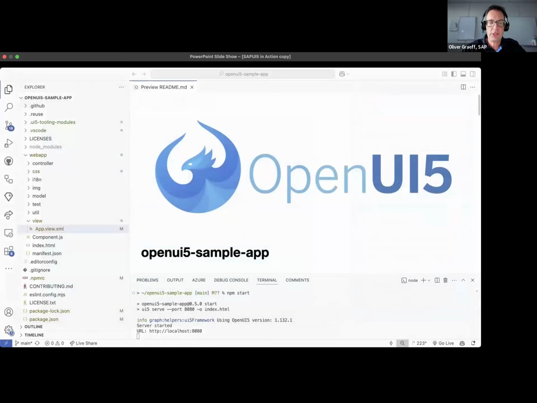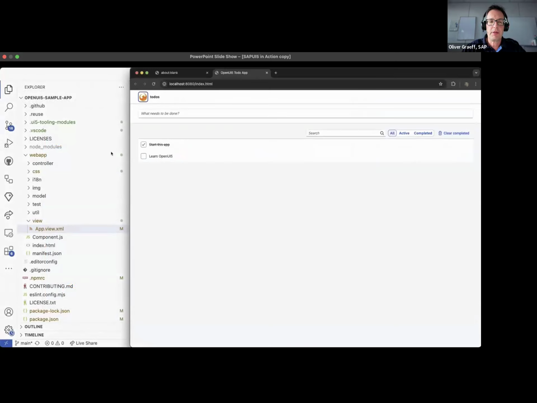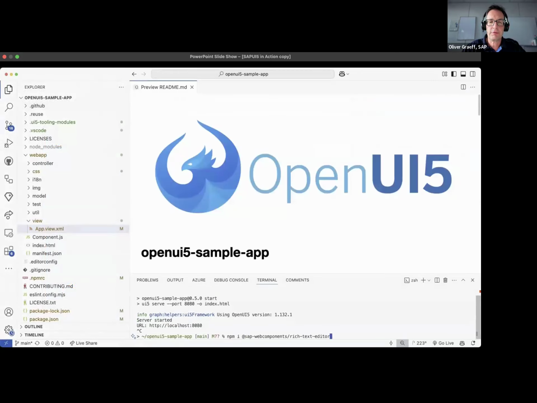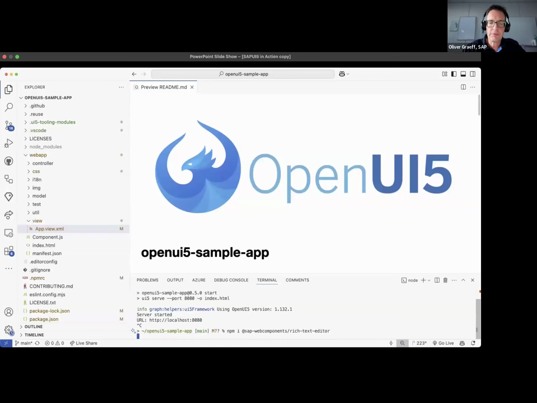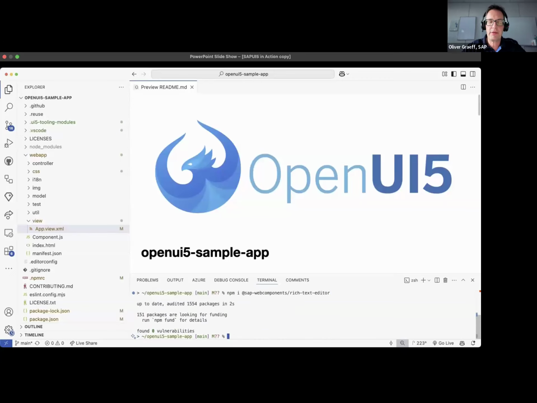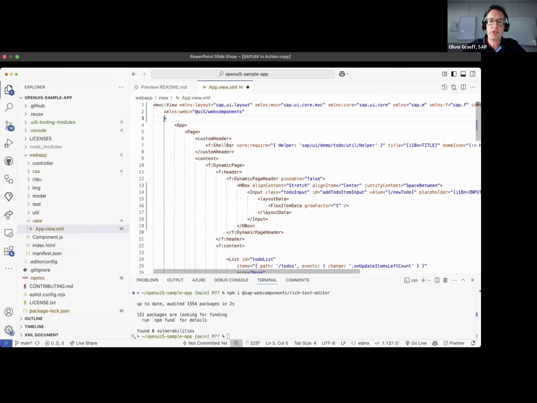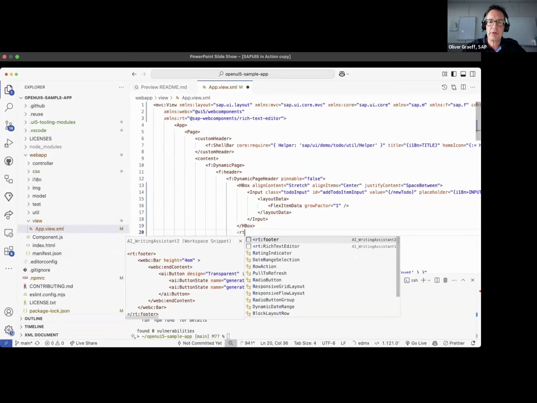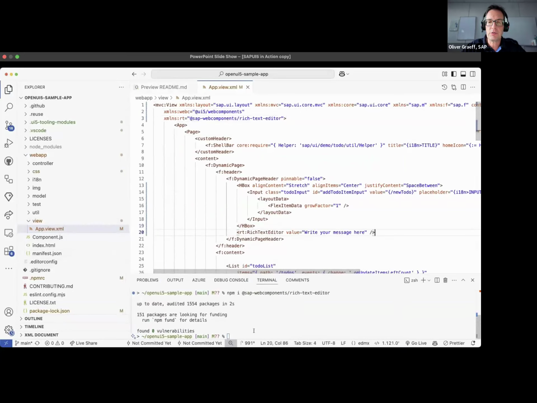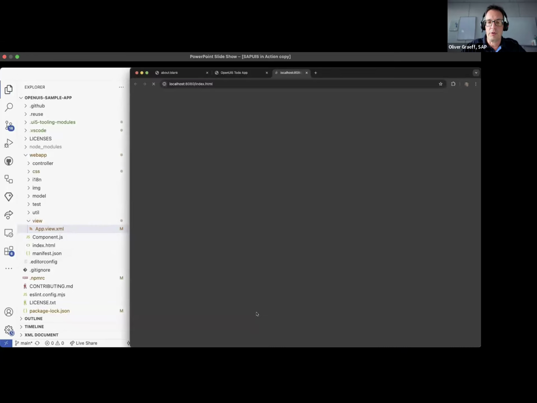There's a sample application here. If you open the sample application, it's just a list of to-dos, and we want to add the rich text editor to this. So in the application view, we add a namespace here for the rich text editor, and right between the UI5 controls, we add the rich text editor web component.